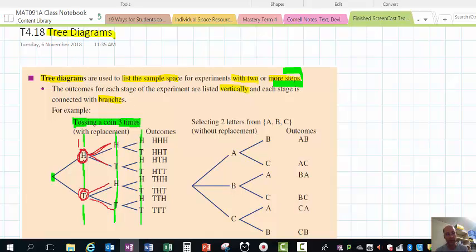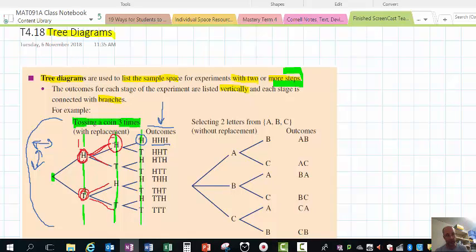Beyond that, what can we have? If we've had a head on the first and a head on the second and we're ready for the third one, we can get a head or a tail on the third one. So again, this one would be head on the first, head on the second, and head on the third, and we would call that HHH. You should list the outcomes at the end like this. Notice how everything is neat and vertical. Be careful when you draw them that you have enough space, because they get very tall. You need enough space across, and enough space up and down when you set these out on your paper.